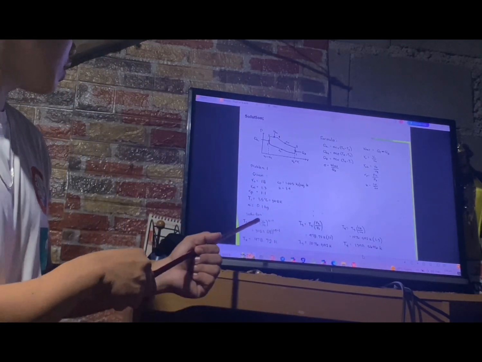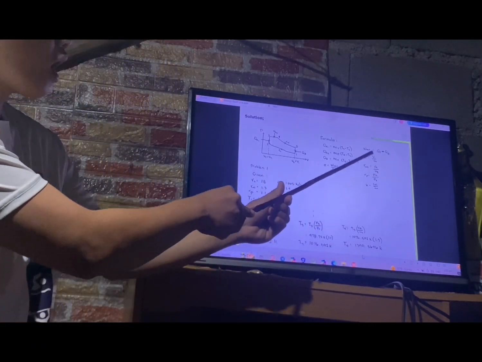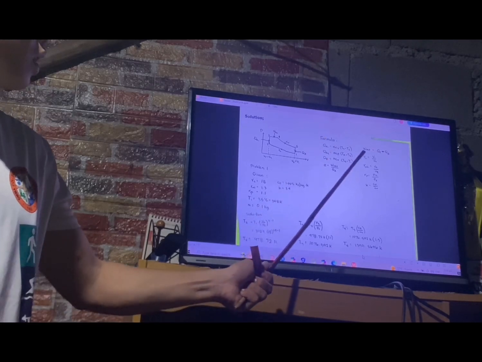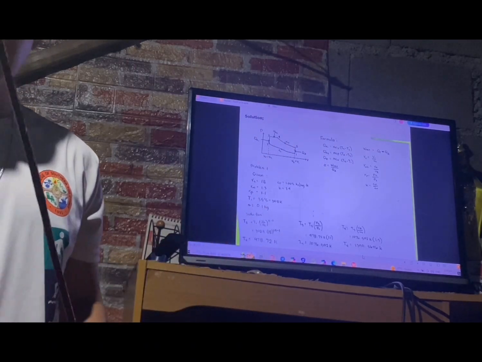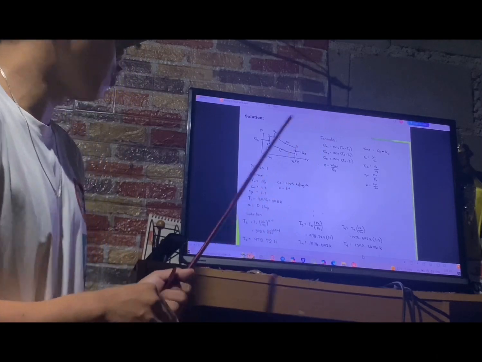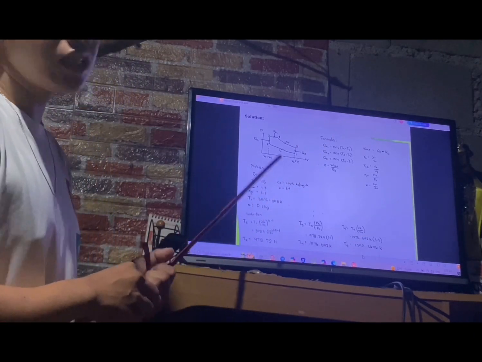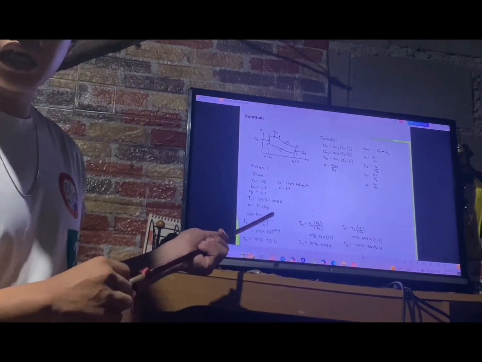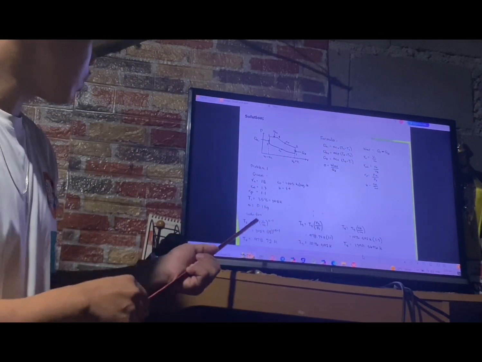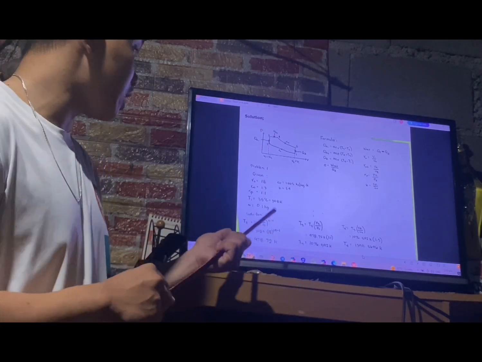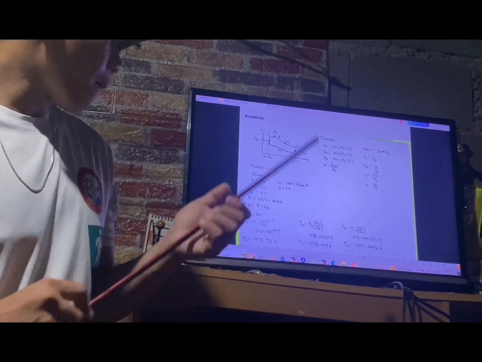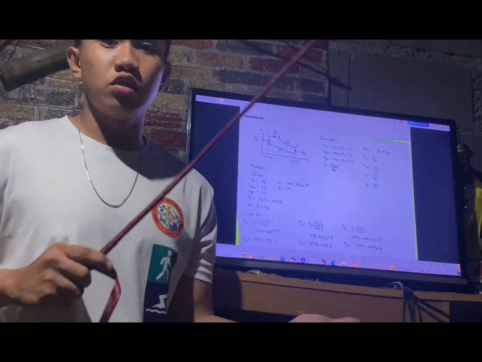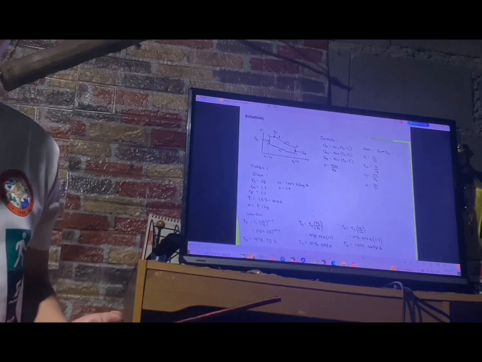If you wonder where this 18 came from, let's go back to this formula. The compression ratio rc is equal to V1 over V2, and we know that rc is given in the problem, which is 18. So 18 is also equal to V1 over V2. That's why we input the 18 here. So 308 Kelvin times 18 raised to the power of 1.4 minus 1 is equal to 978.72 Kelvin. So now we have solved the value of temperature 2.